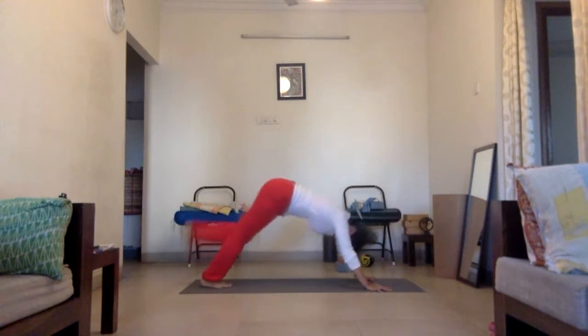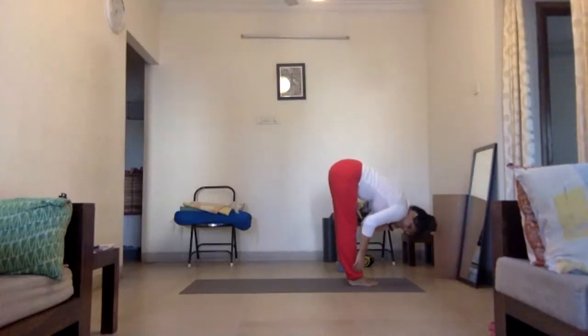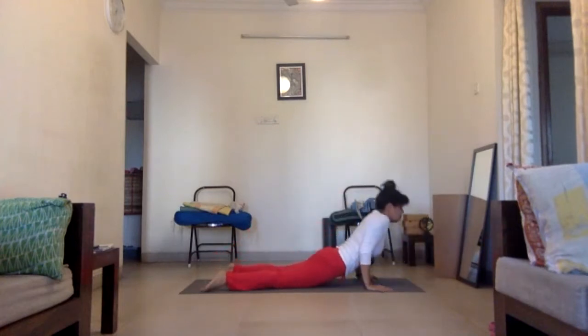Bhujangasana, Parvatasana, left leg forward, inhale all the way up and back. Inhale, take your hands all the way up. Exhale, bend forward, right leg back, left leg back, knees, chest, chin down.